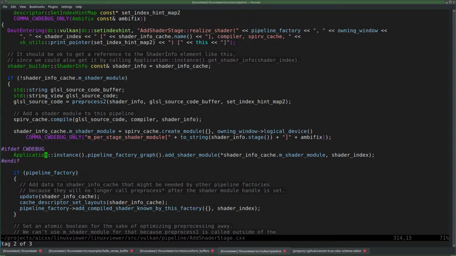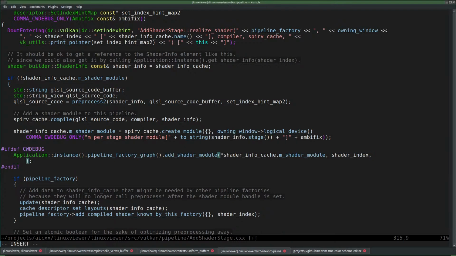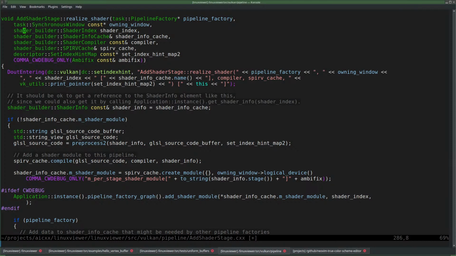And now we got here again, pipeline factory graph add shader module. So let's attempt. Pass the pipeline factory, and I would like to pass the characteristic range.